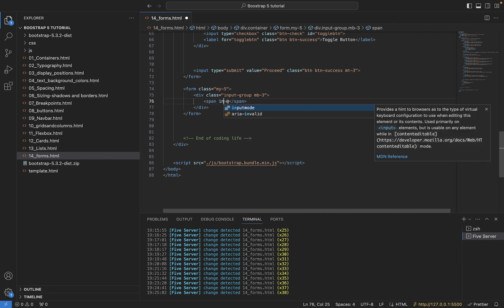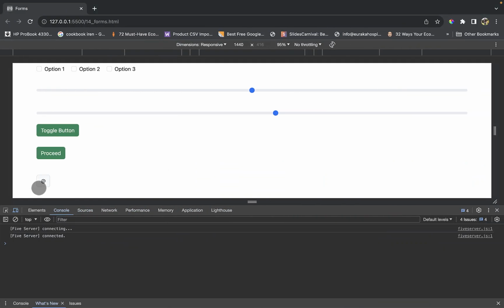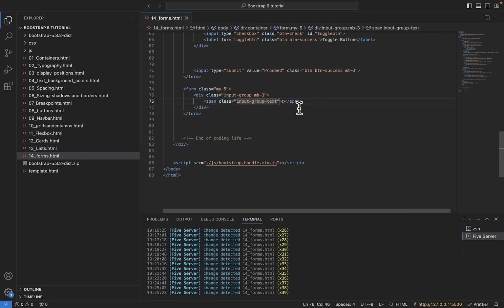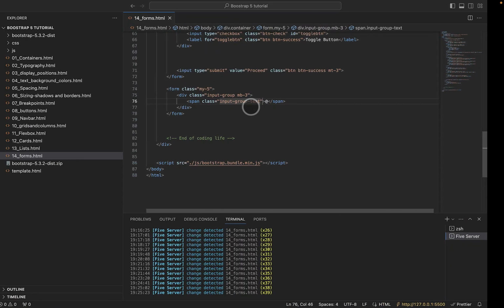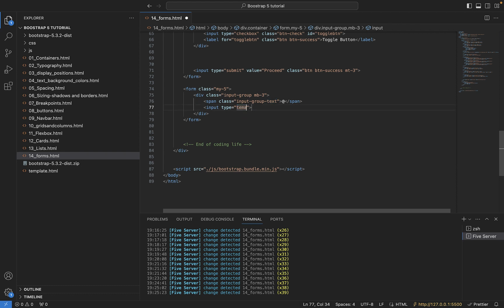And if I add a class of input group text, because the item is an input group, we have to define what the input group text is. So it shifts to that, and it's well formatted, like a button. I'll just put an input item next to it, and this is email.